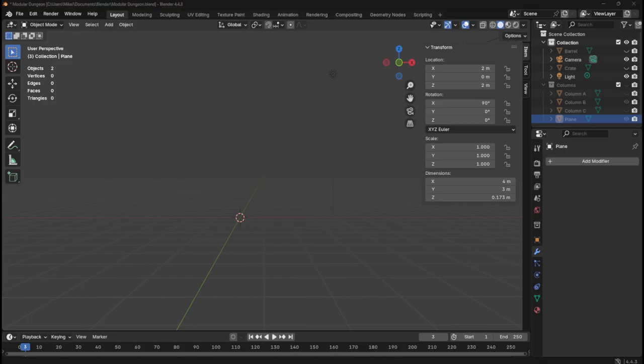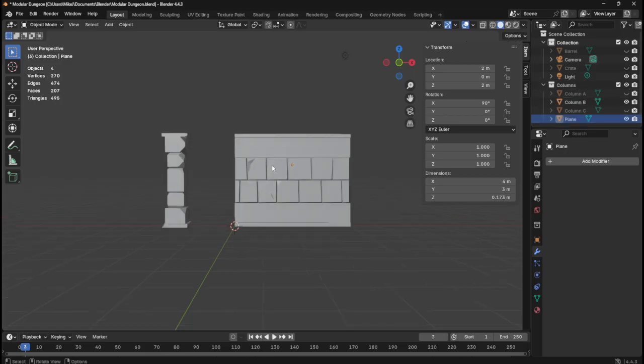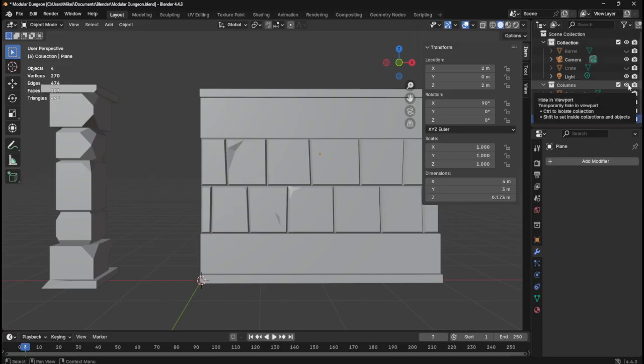What did I just do? Oh, I hit the select collection. Right, okay.